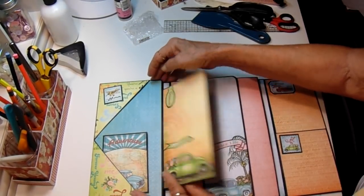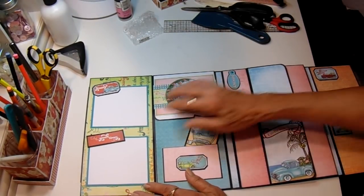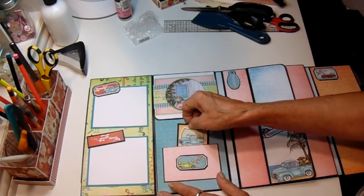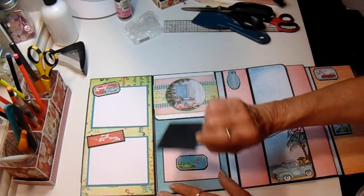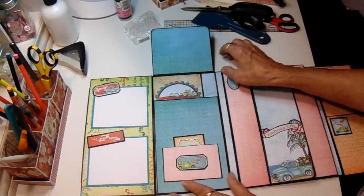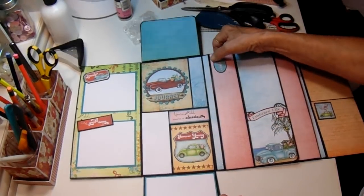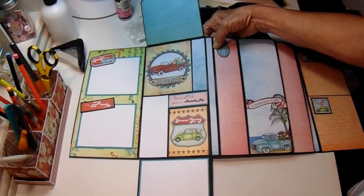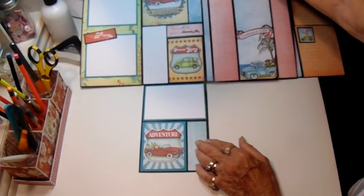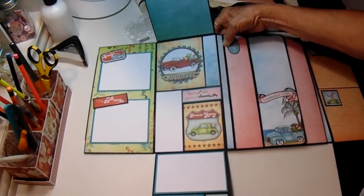And then this, whoops. Let me go back this way. It opens out this way. We have 2 photo mats here. And then this one is a little pocket on the front with just one of the little die cuts. This lifts up. And this lifts down. And then you've got this full spread. Like that. And you can journal, you can add photos, whatever you want to do with it.